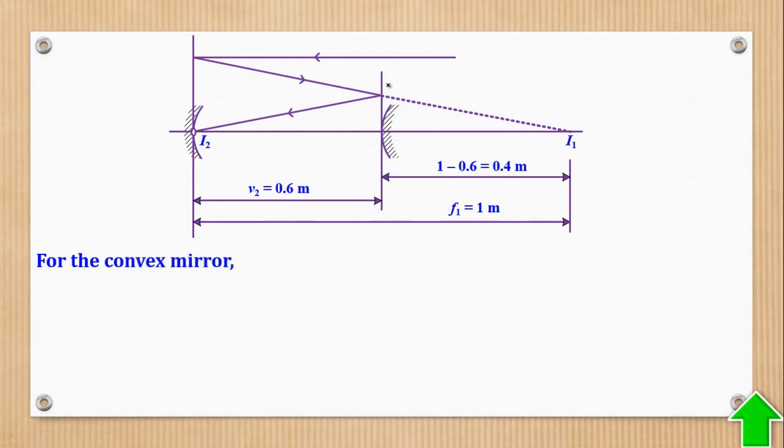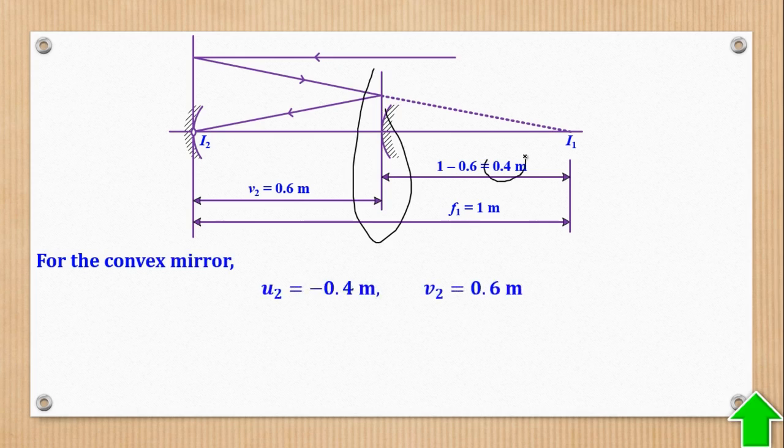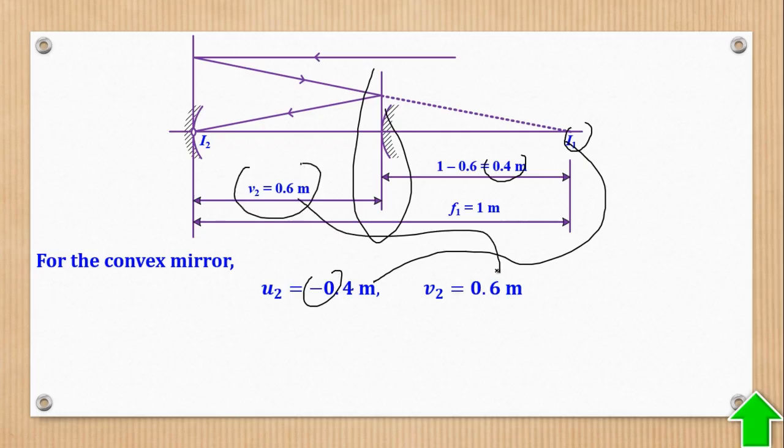So you come here and say that for this convex mirror, or this diverging mirror, the object distance is this, but because it is virtual, it will be negative. That is why I told you, you must combine sign conventions, the mirror formula, and the relationship between radius of curvature and focal length, for the workout questions on curved mirrors so far. So this should be negative. When you forget the negative, everything is not okay. Then the image distance is here, which is 0.6.